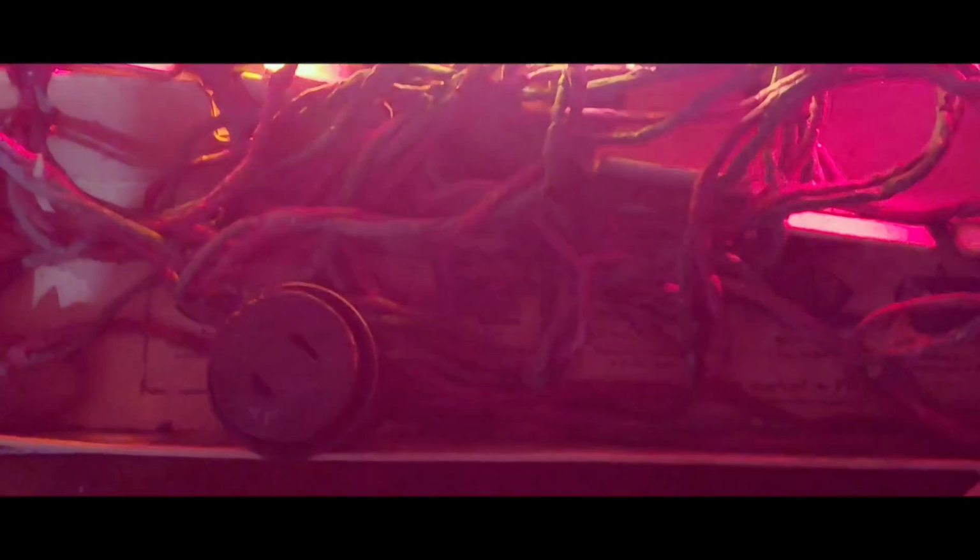So I just figured y'all might want to see something like this for the holiday. I'm pretty shocked that they actually work with these wires like that. I don't know if you can really see them or not. Let me unplug them and zoom in on them again really quick. So I'm going to go ahead and unplug them.